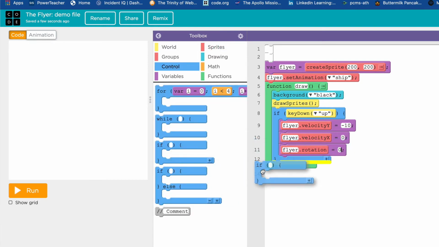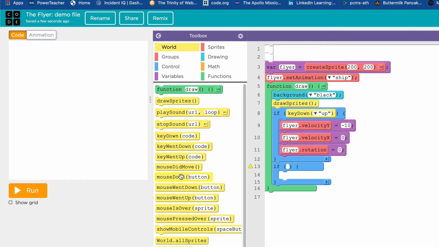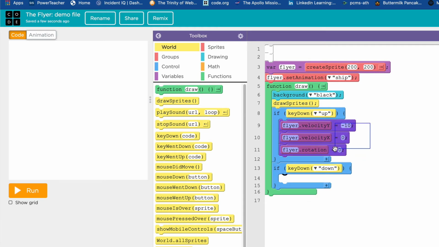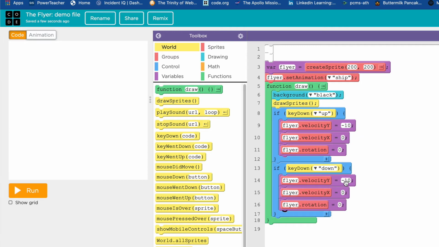Let's go to work. I'm going to say if, and I could copy and paste, but I think I'll just build them. It's not that hard. If key down is the down arrow. All right, and you know, in this case I might copy and paste. I might just mark key in and take those right there, copy those, stick them down here. And the velocityY this time, if it's going down, it's going to be a positive number, and I'm going to have to change the rotation of it. All right, so a little copy and paste there did help.